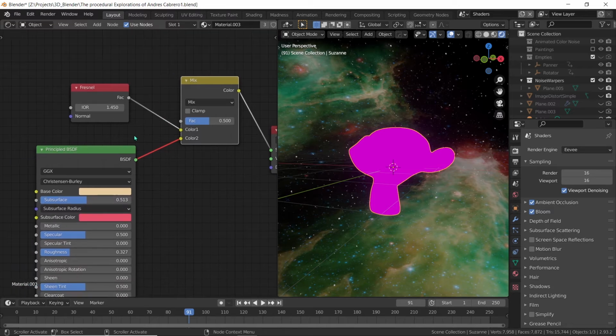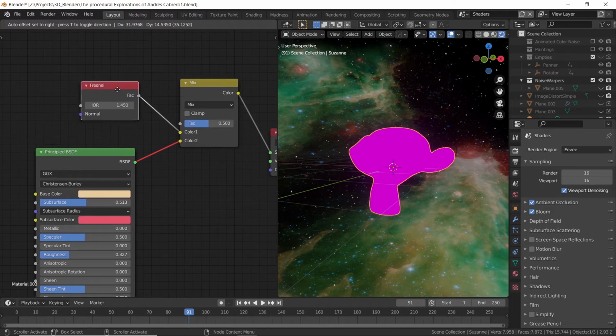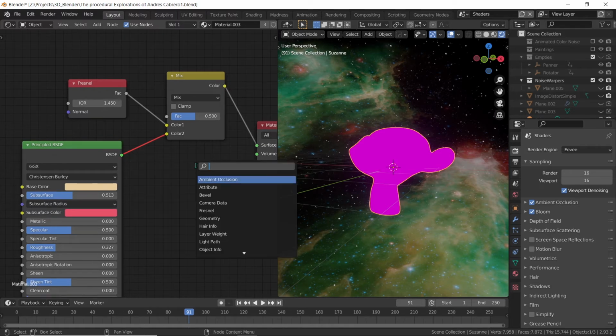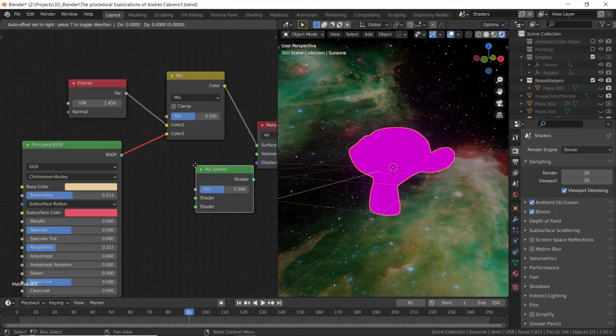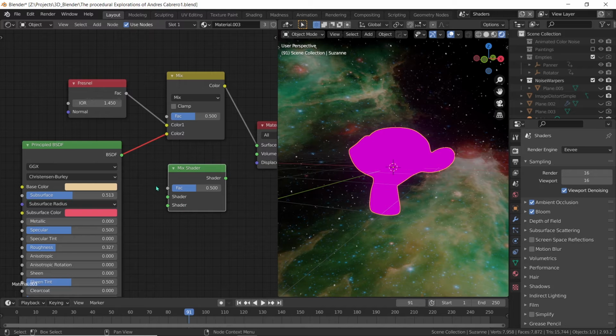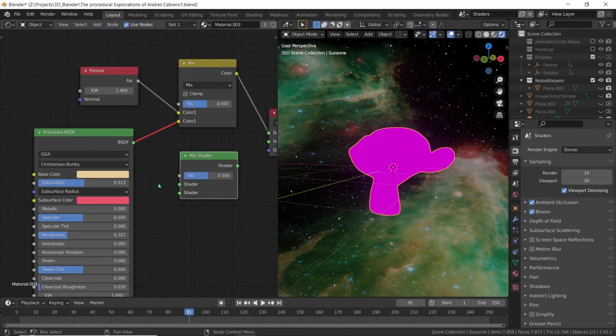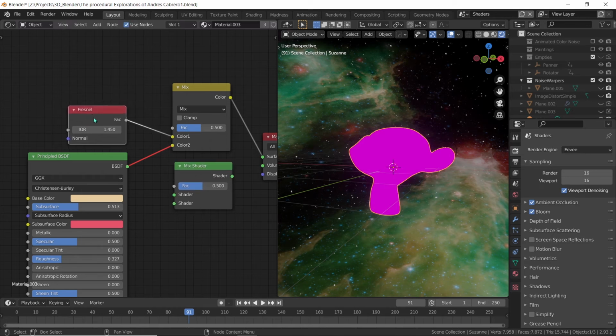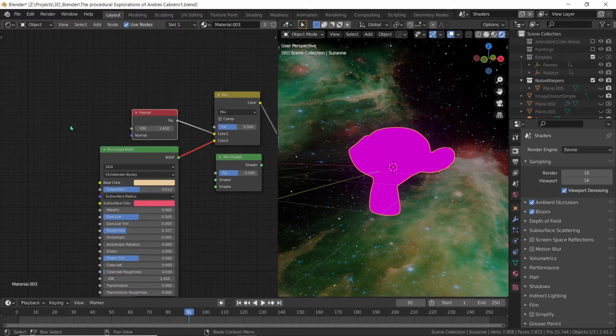This happens because we are mixing two very different things. You see that the output here is green and the output here is gray. This can be translated easily into a color. We just saw it. But this is a shader on its own. So in order to mix shaders, we have a mixer called mix shader that is going to have these two dots that are for mixing two shaders. So we can start realizing that maybe our Fresnel cannot be mixed with our principal shader. What could we possibly do?